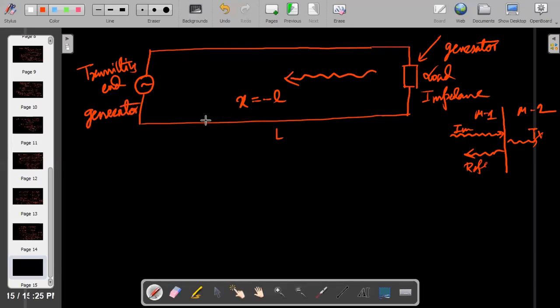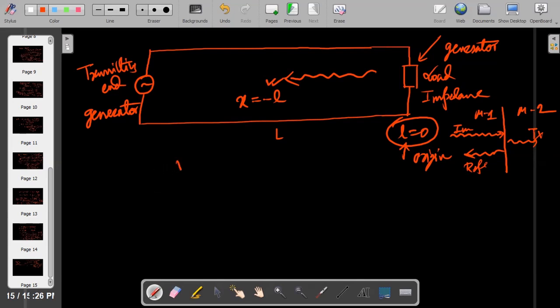That's why we have written this is minus L, and we are placing this L equals to 0. This is your origin. Since we are keeping generator, this is your origin only, where the signal is generated and it is traveling towards your generator. This is your origin, this is your generator. And that's why it is written minus x direction, because look here, the length we are taking from L equals to 0, it is traveling in the opposite direction. That's why we are putting minus L. That is the main reason.